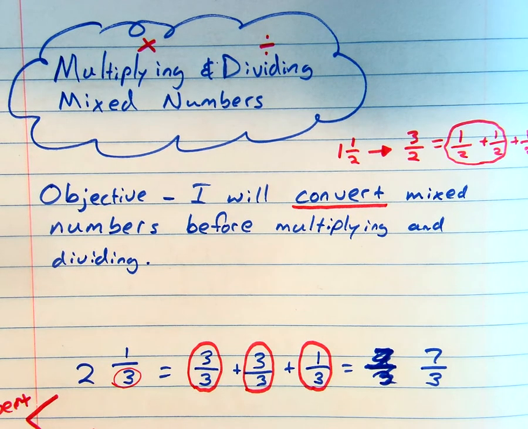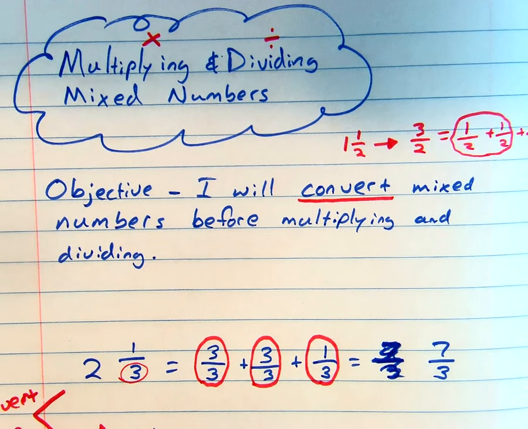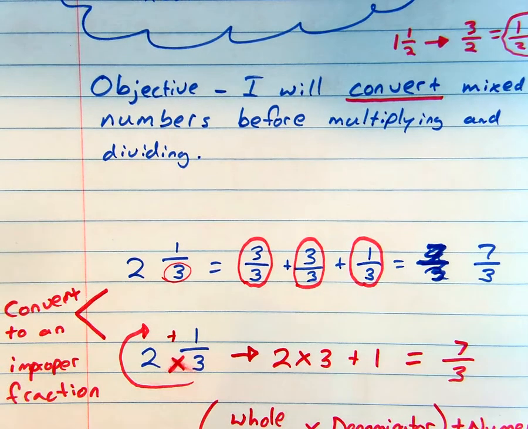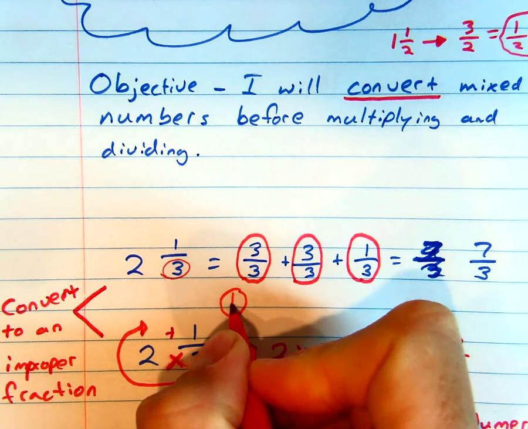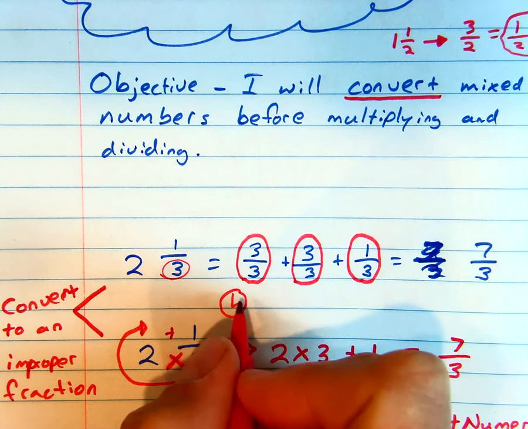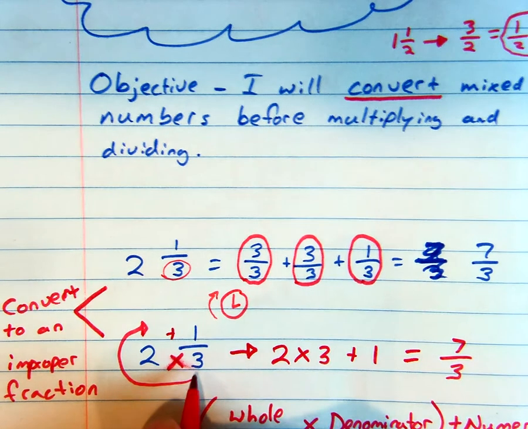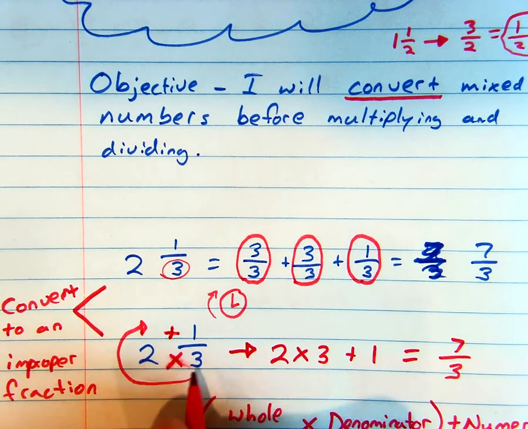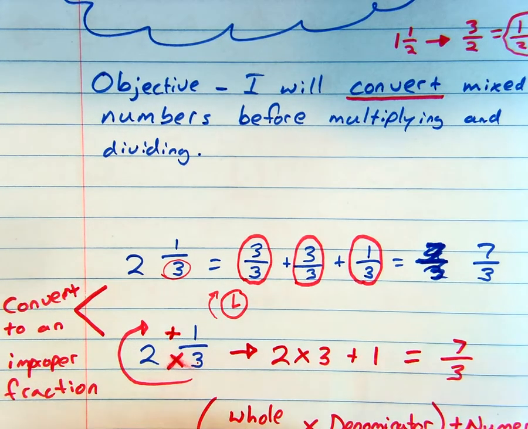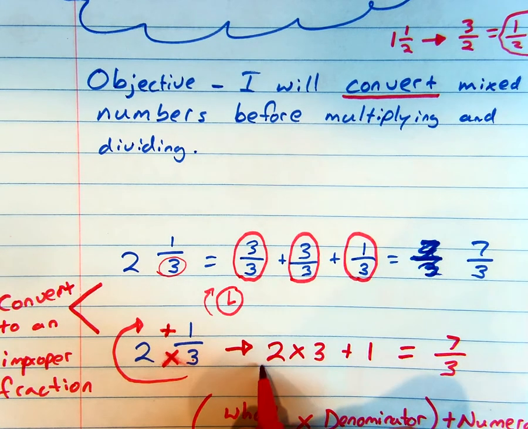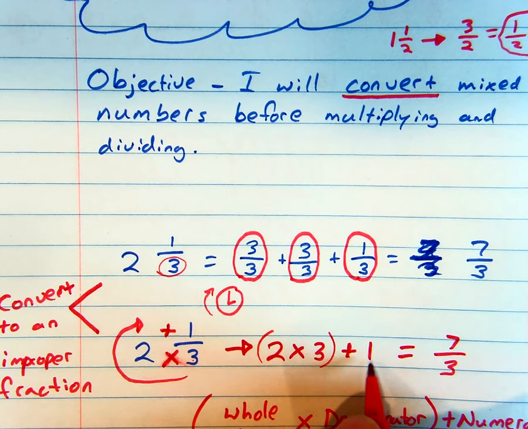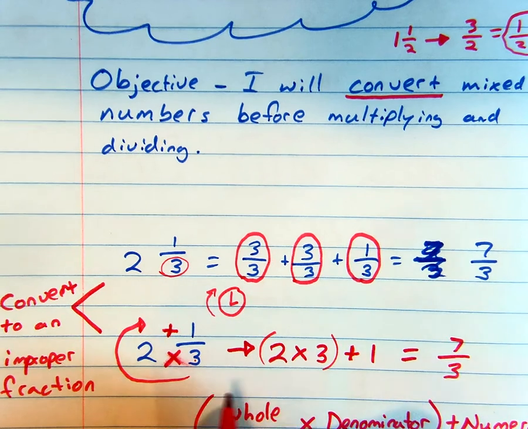A shortcut to this that is not using an additive process is our conversion. And when we convert, we want to go clockwise, just like the minute and hour hand on a clock. So we start at the denominator and we multiply, then add. 3 times 2 plus 1. If you want to write this as an expression, you can write it left to right, 2 times 3 or 3 times 2. Either order is fine. But we're going to do that first and then add. And we end up keeping that denominator.